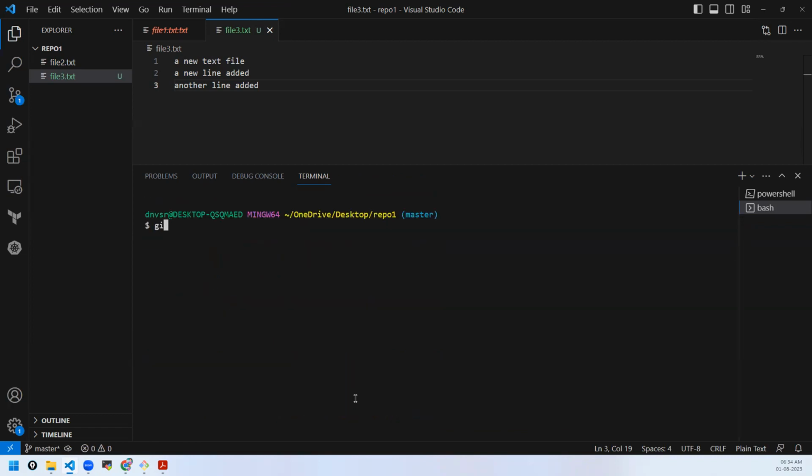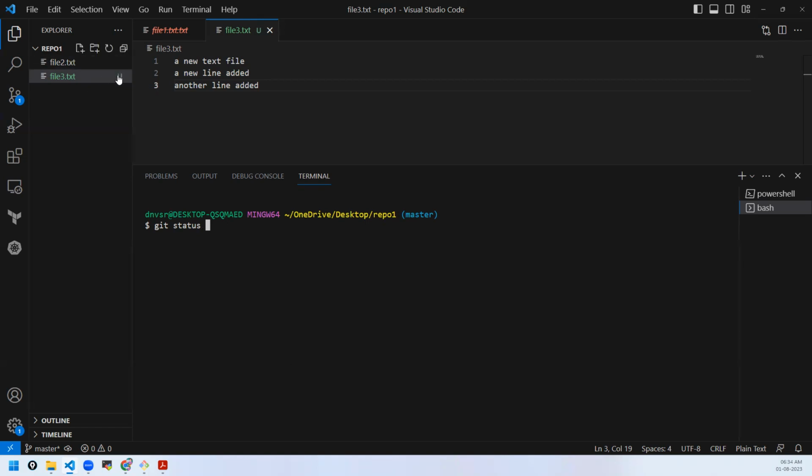Now if you see the status, okay, before seeing the status, I would like to repeat the difference. Git rm will delete the file from your directory, from your folder, as well as from the local repository. Whereas git rm --cached will delete it from the local repository, but the file will still be in your folder. Let's say it will still be in your working directory.